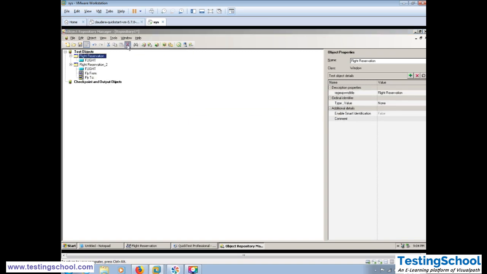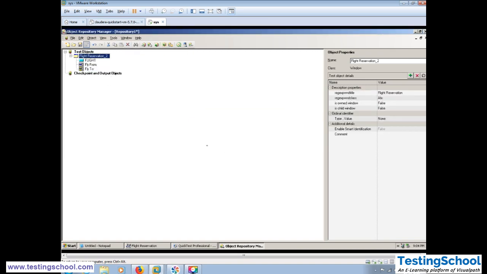We can delete these as these objects are not getting identified. Chalo, these two will be removed. Now child window, of course I don't need. Class I don't need. Okay, flight, it's flight button, and then fly from combo box, fly to combo box.